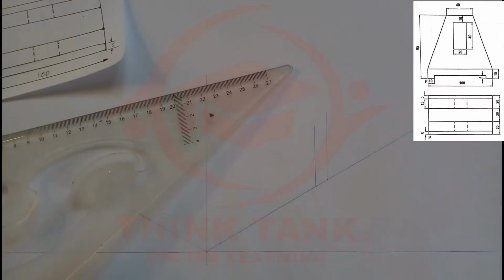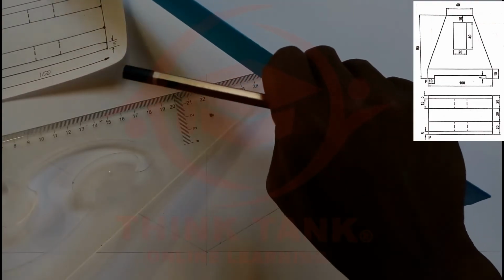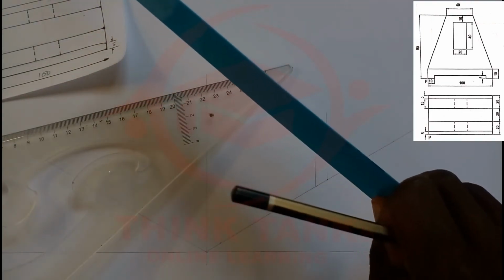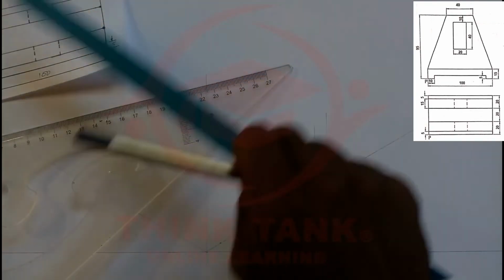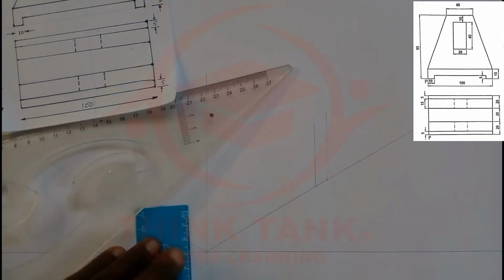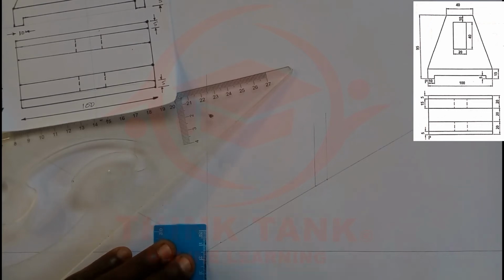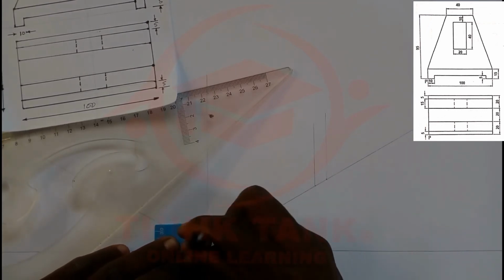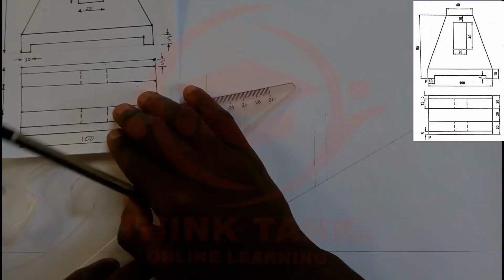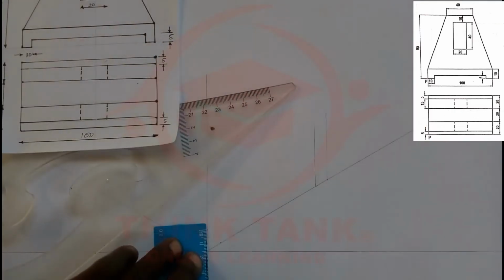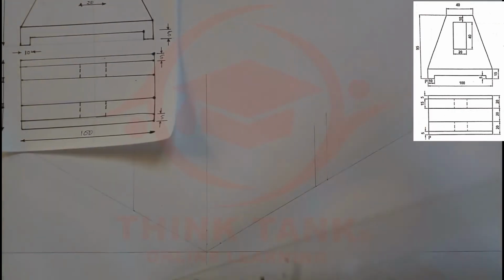Then the height right here. From here to here is 15. There's a missing dimension. From here to here is 15, so I'm going to put 15 right here, but I'm also going to need 5 from here to here.